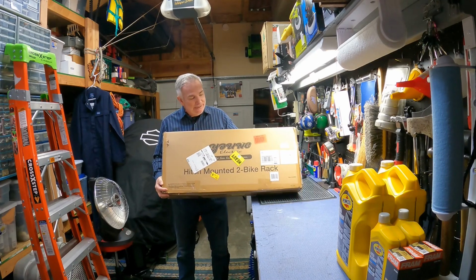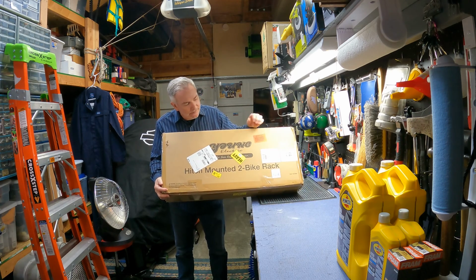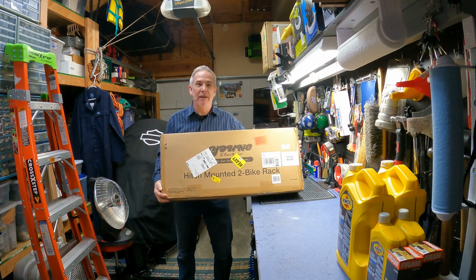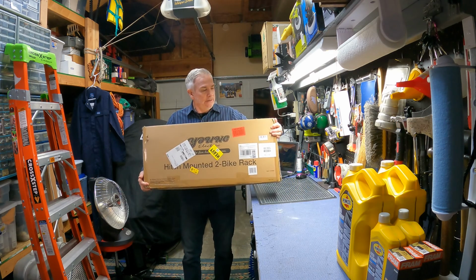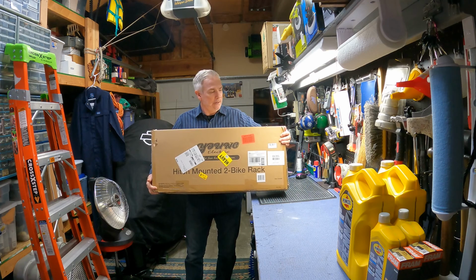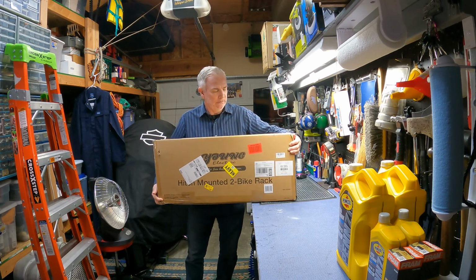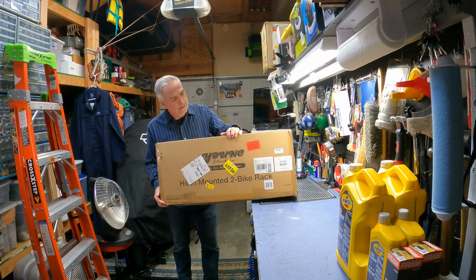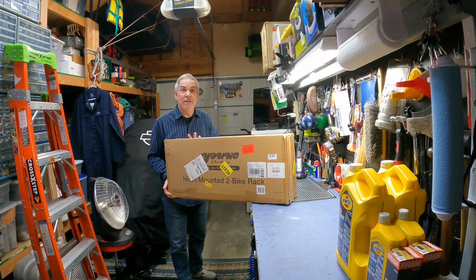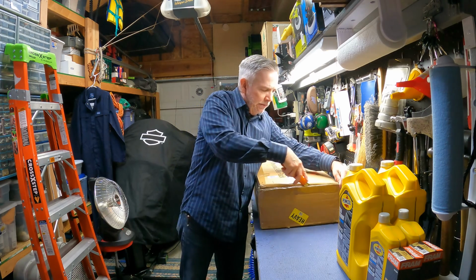All right, here it is. We have the box as it's arrived from Amazon, and it says heavy, and let me tell you, it definitely is heavy. I think that's a good sign of something that's pretty sturdy and good enough for some high capacity bikes. So let's get this on the counter and get it cracked open and see what's inside the box.